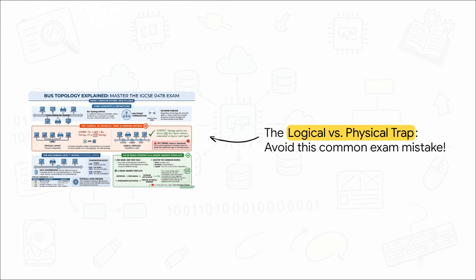Just because the physical layout looks like a line, the operational logic, how the data actually travels, makes this a star topology. A true bus topology absolutely requires a single shared common communication link or a backbone that every single device connects into directly. The visual arrangement of the hardware doesn't dictate the operational logic. So keep that in mind before you make this exact mistake on your real exam.